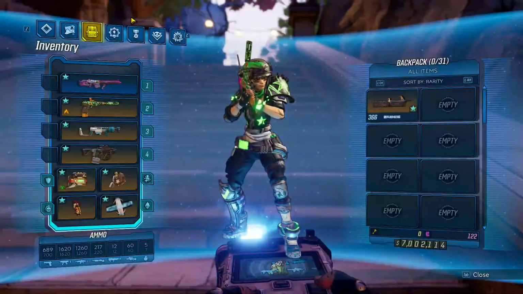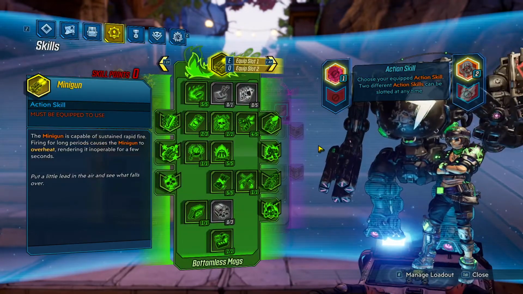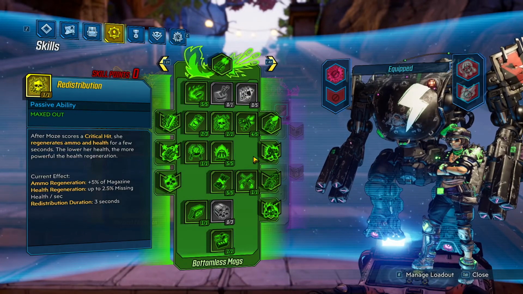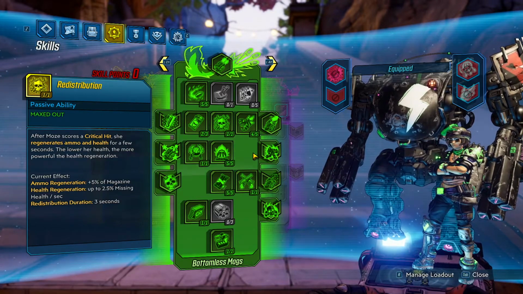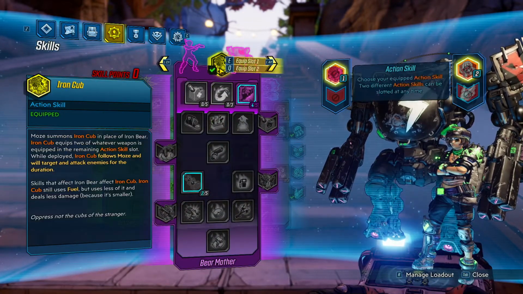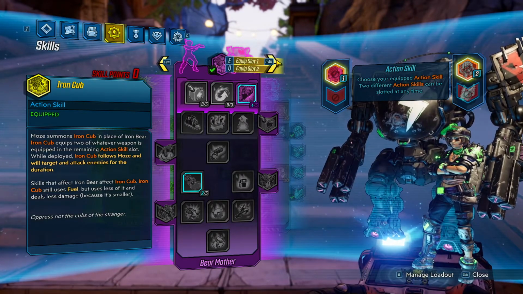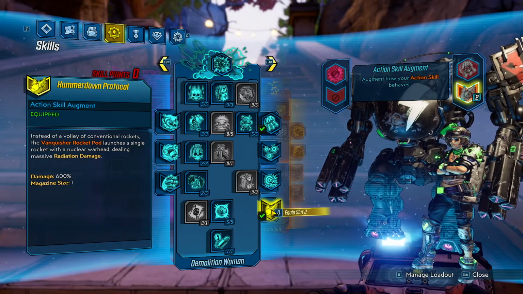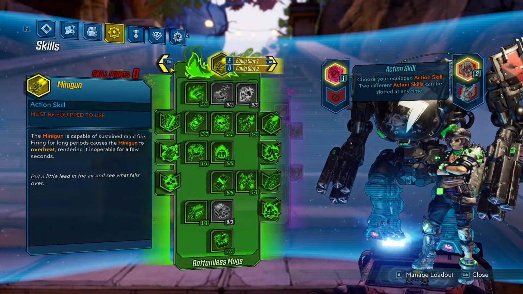So now let's take a look at the skill tree. We're going to start off on the, yeah, we'll go green tree. Arguably, this is the best tree for Moze because you really need it for any playthrough. Actually, first of all, we're going to take a look at what Iron Bear stuff I'm using. So I'm using Iron Bear, obviously, as you saw, with the Vanquisher rocket pods and the nukes. So on Mayhem scaling, these do massive damage. These do tons of damage. Like, big damage.